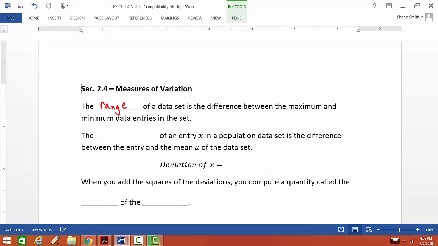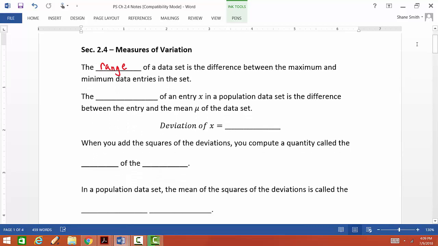So that's why we like standard deviation, because every number gets used in the data set. If you watched my previous video, you'll see that the first thing that we did is we found the deviation of each entry, and this is simply the difference between the mean of the data set and each data entry. So to find the deviation of an x value, we take x and we subtract the mean mu. But if we just average the deviations, we always get 0. So what we're going to do instead is compute a quantity called the sum of the squares: we square each deviation and then add all of those squares together.